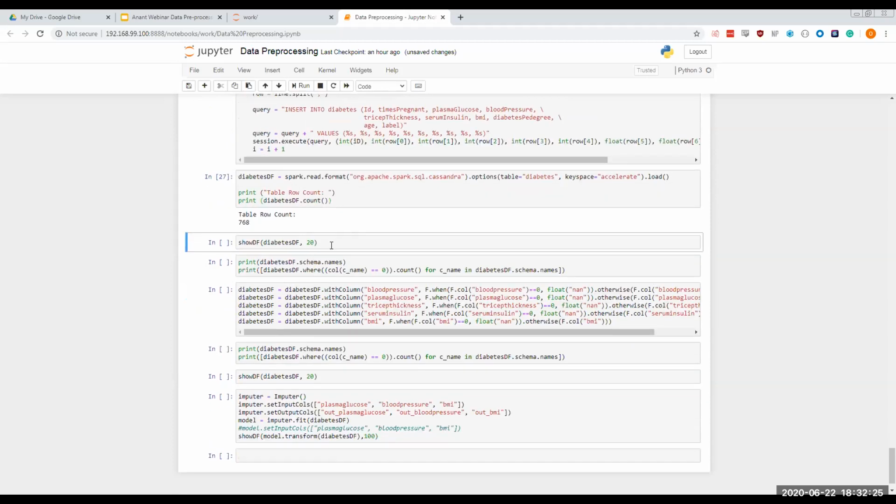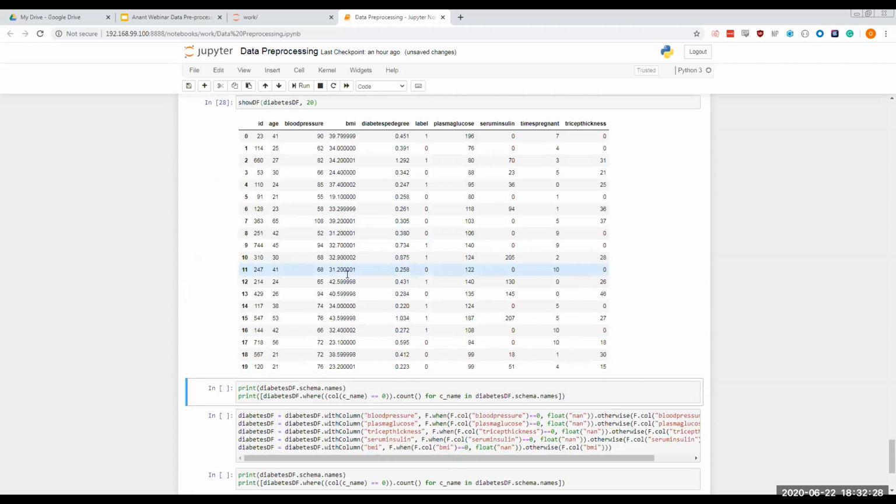we have 768 values, and to get a good idea of them, you can see here. So we have a lot of fields, and the primary method of data pre-processing that we're looking at here is imputation. But as you can see, none of these values say null or none or missing or NaN or anything like that. In this case, there is missing data, but it's all been written down as 0, which means we have to be a bit careful.